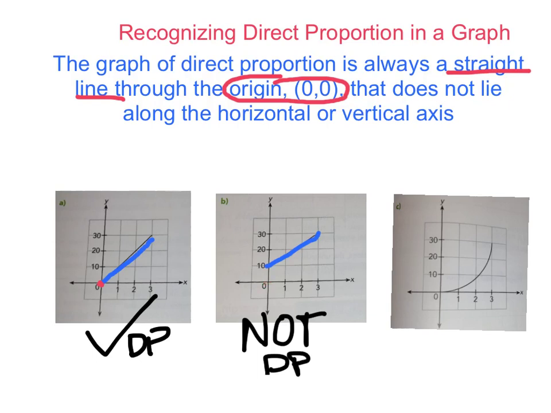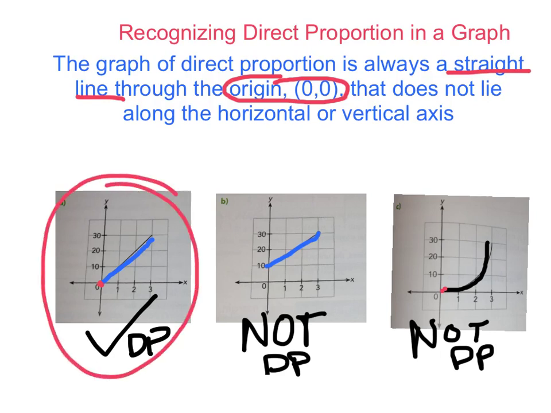Now last we look at our final graph, C. And the first thing we want to see is if it is a straight line. And no, it's not. It's actually a curved line. And so that right there, we already know that it is not part of a direct proportion graph. But it is still going through the origin. But in order to be a direct proportion graph, it must be both straight and through the origin. And this only goes through the origin. So this is also not direct proportion. The only graph that we have that shows direct proportion is A. It's both straight and goes through the origin.